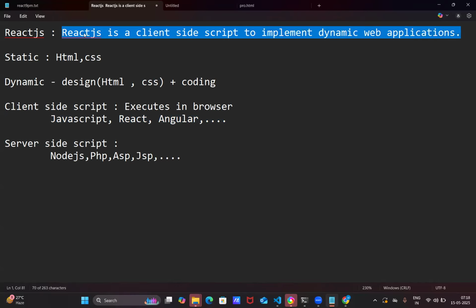Dynamic websites contain logics, not only design. Here, what types of scripting languages are we using? The first one is client-side script, which executes in the browser. The second one is server-side script, which executes in the web server.